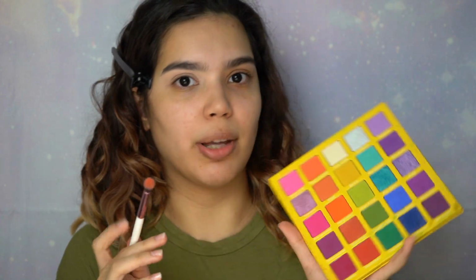So we're going to go in with our September Rose Slush palette. It is one of my favorite palettes because it's literally just rainbow. It is a beautiful, delicious rainbow that I love so much. And we're going in with pink lemonade. I mean, not pink lemonade, peach lemonade. Oopsies. And we're going to re-blend out our eyeshadow primer because my eyes are super creasy.